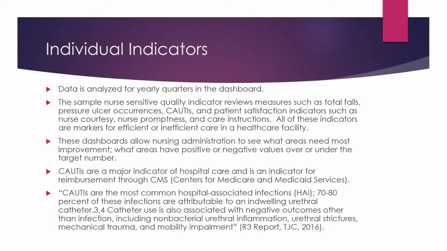These dashboards allow nursing administration to see what areas need most improvement, what areas have positive or negative values over or under the target number. For the presentation, I will focus on the CAUTI quality indicator. CAUTIs are a major indicator of hospital care and is an indicator for reimbursement through CMS, which will be discussed on the next slide.